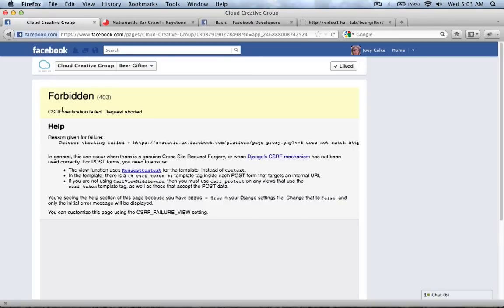Okay, so here's one of the first pitfalls that you deal with when you're working with Facebook. Since you're embedding your website in an iframe inside of someone else's domain, Django, being a security conscious framework, enables CSRF validation by default. That's cross-site request forgery. That happens when you embed your site as an iframe somewhere else. So we need to pull in the CSRF exempt decorator that we looked at a little while back. Add it to this view to tell Django, no, it's okay, Facebook can embed this site as an iframe on their own domain.